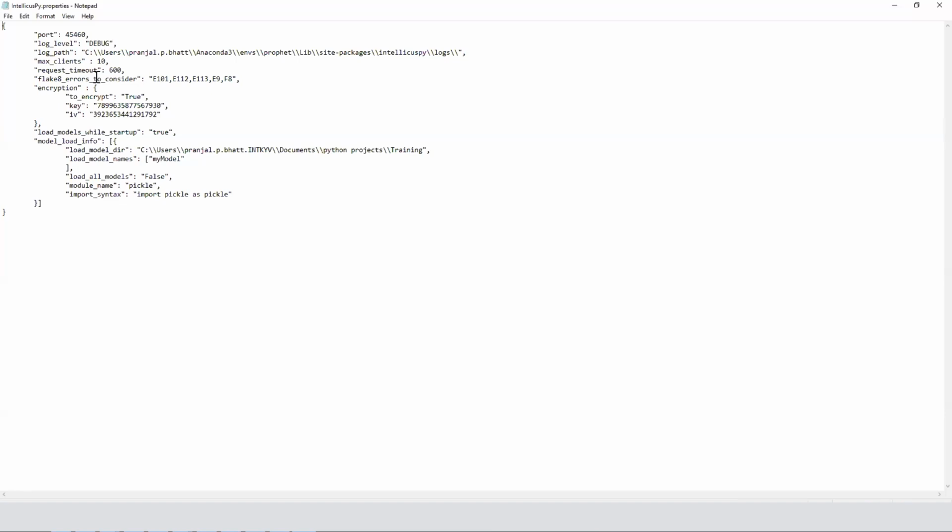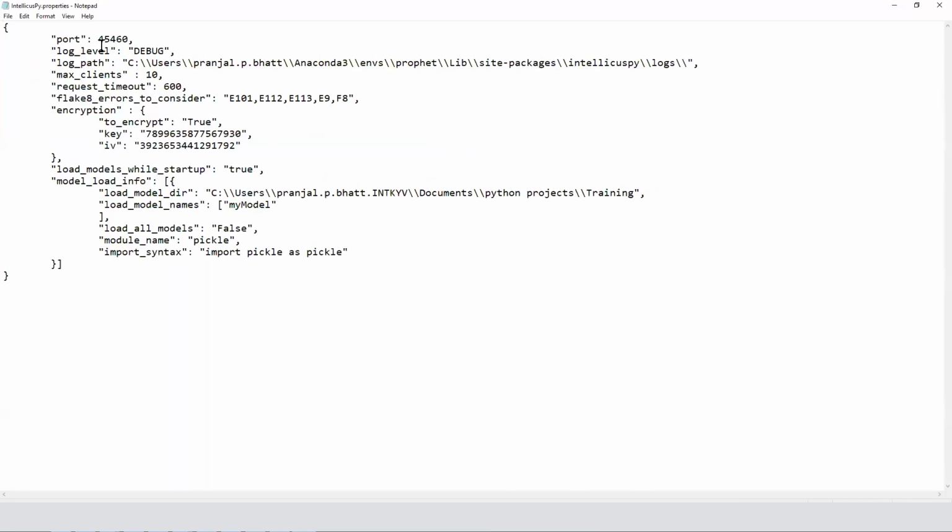Okay, so here is the content of the property file. First is port. Port is where this Intellicus Py service will be running. In my case, it is 45460. By default, it is 45460, and you can leave it as it is. Log level is debug. Debug is where all the logs will be generated.